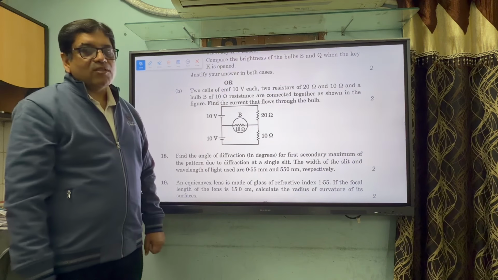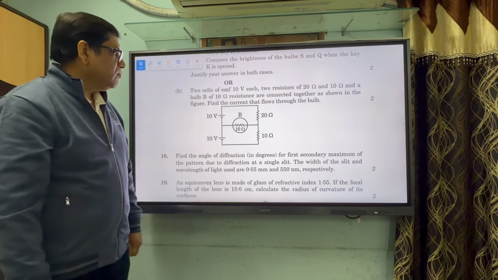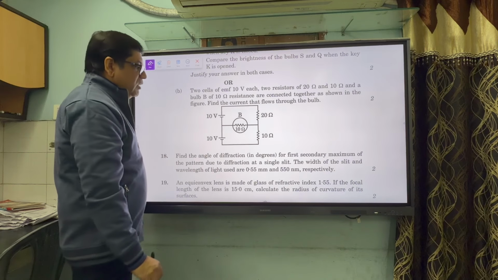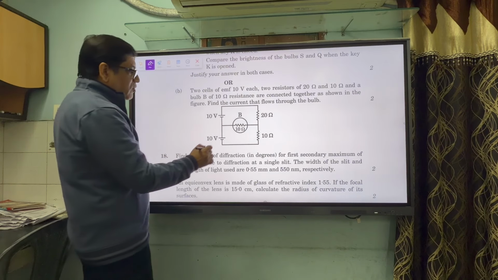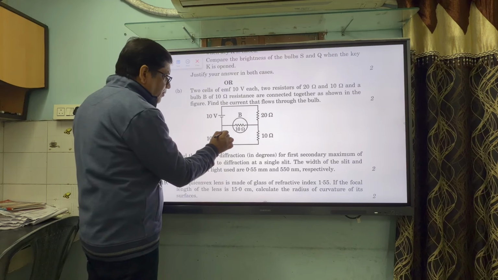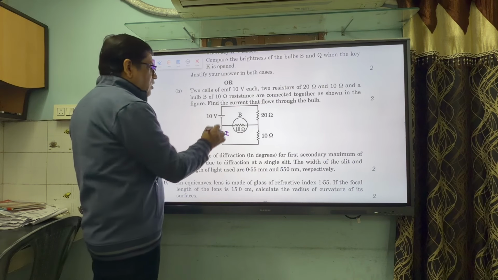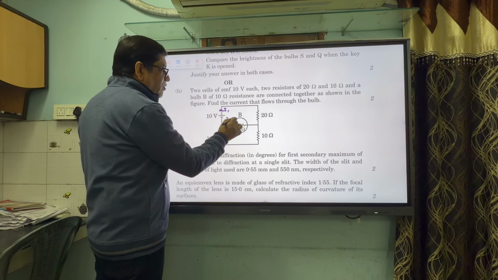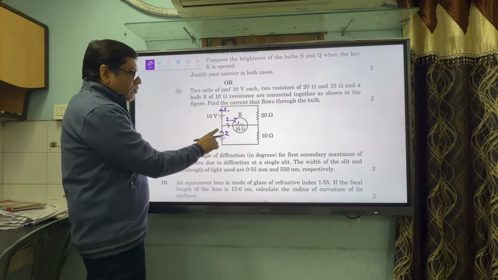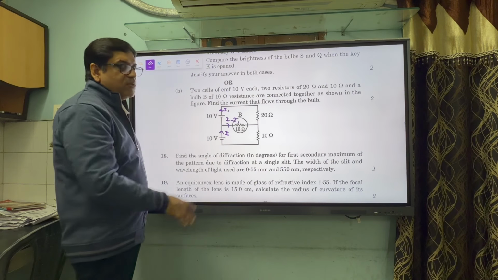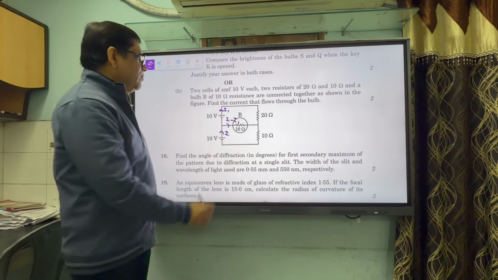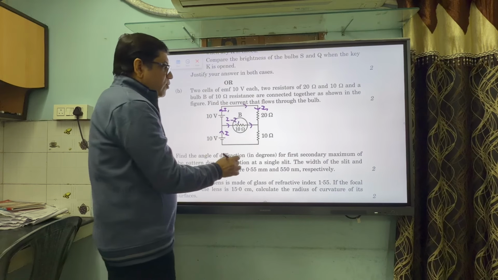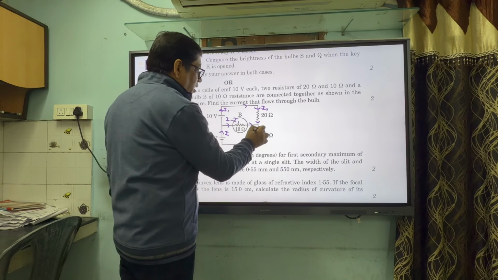Obviously, you can see that this is a question of Kirchhoff's second law. So we have to find the current through this bulb. I will start with current I coming from this arm. Some current, I1, goes into this arm, and the remaining current, I minus I1, goes into the other. Current comes from one arm and divides into two arms, I1 and I minus I1. Then again both currents get added, and current I is here now.